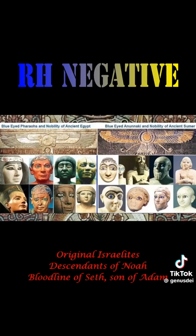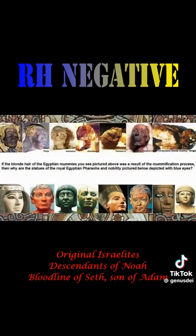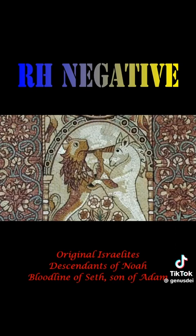It's important to note that Abraham, the ancestor of the Israelites, actually came from Mesopotamia, and we'll get into the migrations in a bit, but I want you to understand that Abraham was blessed because he kept his bloodline pure and intact and retained his belief in God. He kept his rhesus negative bloodline intact, and if you're skeptical, let me draw comparisons.